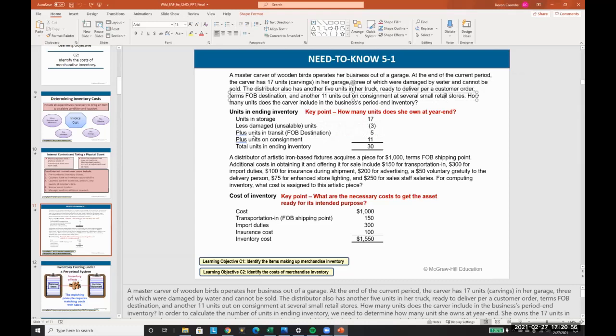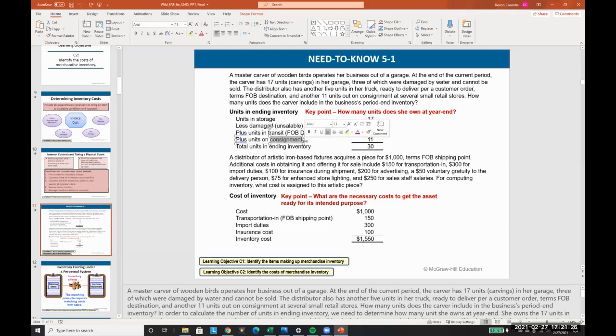So here's where it can get confusing: it's in transit, but it's FOB destination. So who is it FOB destination for? Do we mean it's in transit to one of our customers or in transit to us? Here the question is saying in transit to one of our customers. So if it's still in transit to one of our customers, the title hasn't transferred yet, we still own the title. And so it's still inventory on our books until it gets to them, right? And so we'd include that in our inventory.